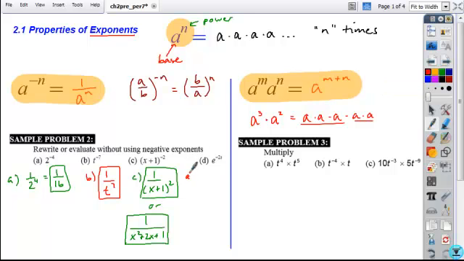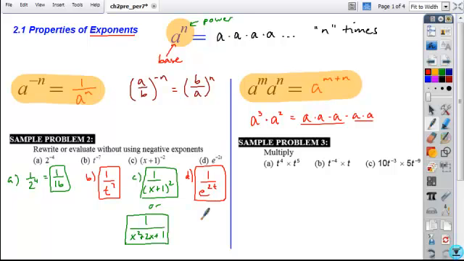All right, and then the final example in sample problem 2 is e to the minus 2t. So even if your base is an irrational number, the same rule applies. We take our base, move it to the denominator, change the sign of our power, and again, there's nothing else to do to simplify that. All right. Questions working with negative powers?